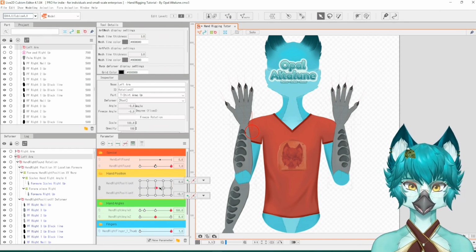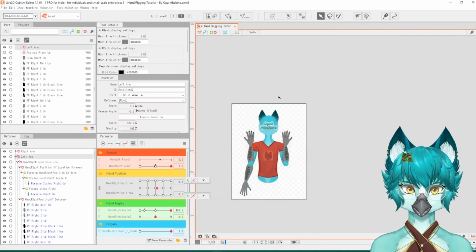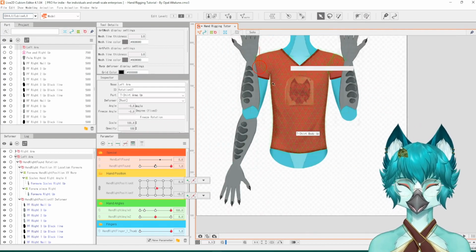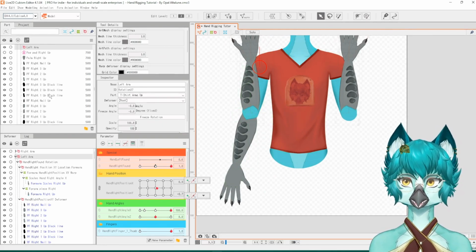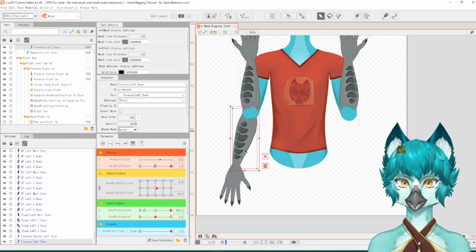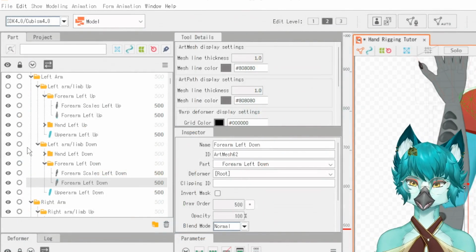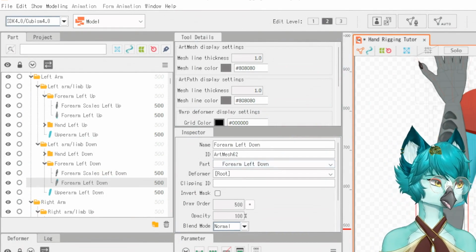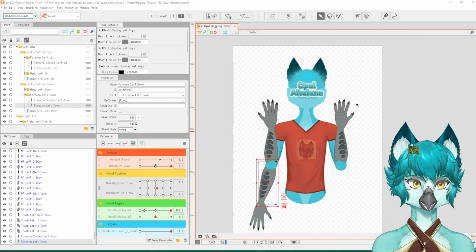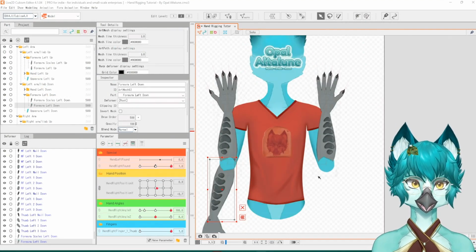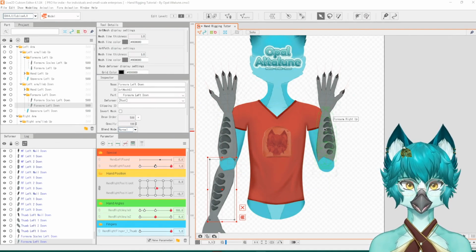The only thing now is, since we have copy and pasted our work, we no longer need the arm that wasn't rigged before, so this bottom part and the upper part. So you have two choices. You can either locate it and just use the eyes here to turn it off and on, or you can just delete it altogether. To save space or to minimize the size of your file, I recommend that you delete it, but it is up to you. For this tutorial, I'm just going to delete it.